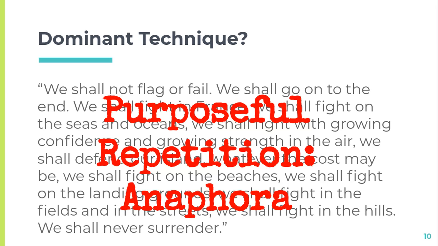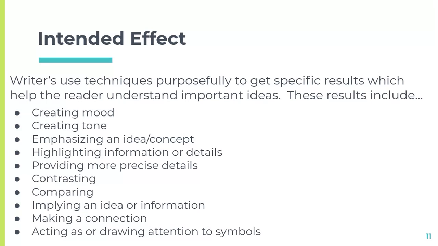Okay, as for me, what I noticed as the dominant technique here, the main technique being used in this passage, was purposeful repetition. Specifically, anaphora, the repetition at the beginning of those clauses. But what does this all mean now that I've been able to identify the main technique? Well, I have to think about what the effect of that technique is.